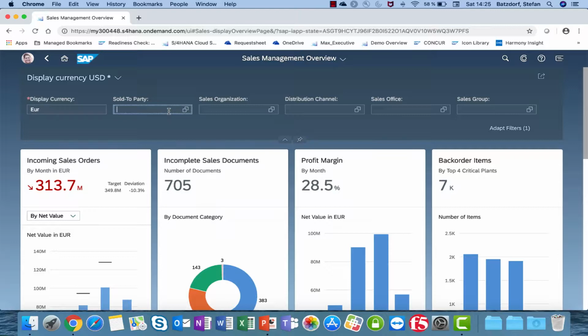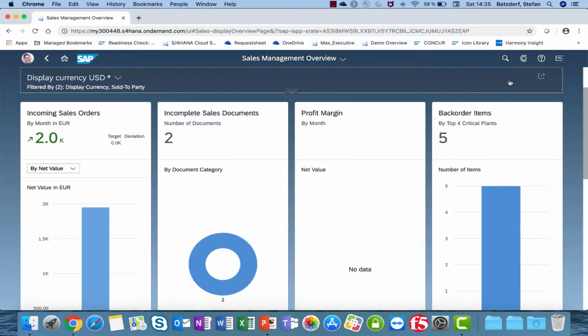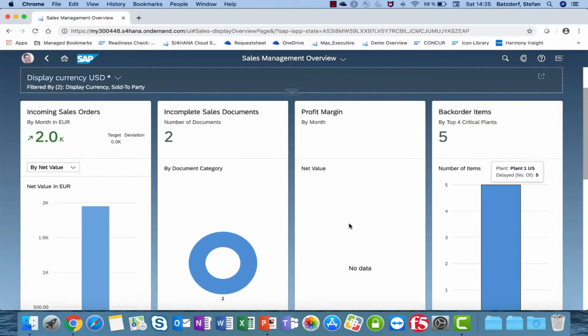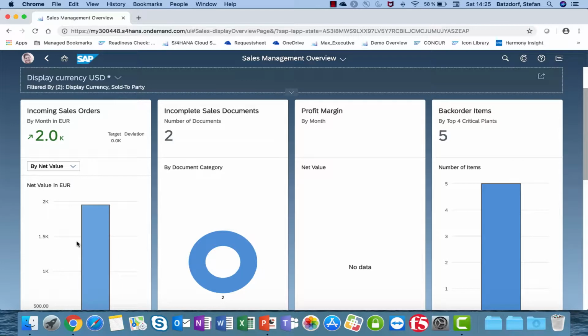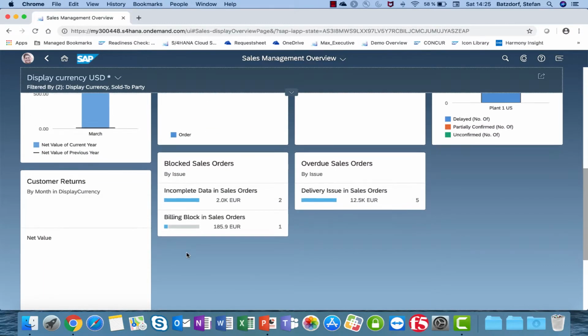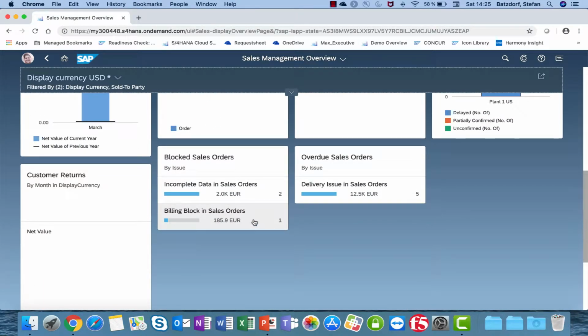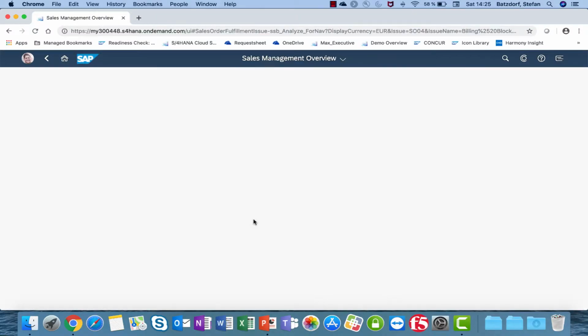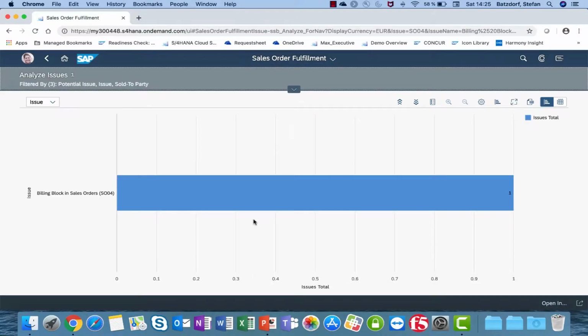You can filter, for example, for a certain customer, like customer Top Bike, and then it only shows you the data from customer Top Bike, so the incoming sales orders, the sales documents, and then we see one sales order for customer Top Bike, which is blocked because customer Top Bike just called me and says they are still waiting on the sales order, and you just use the overview page to select these items.